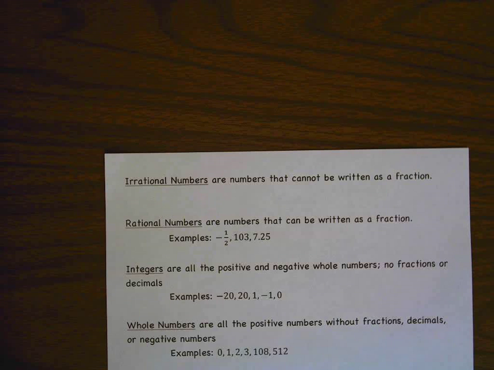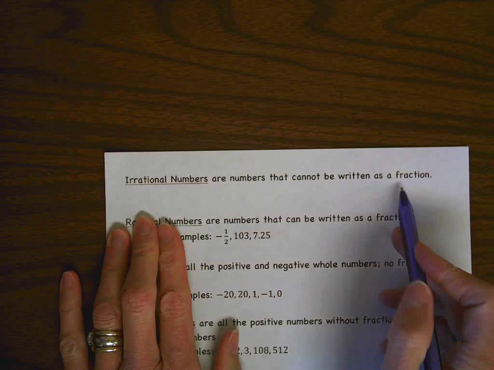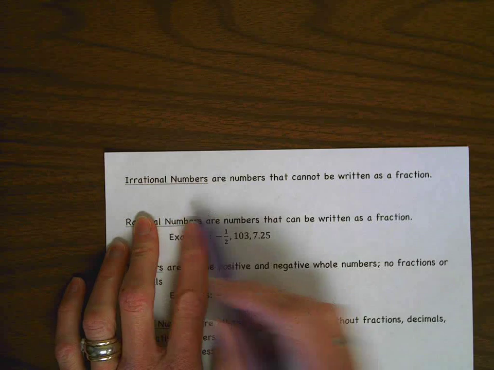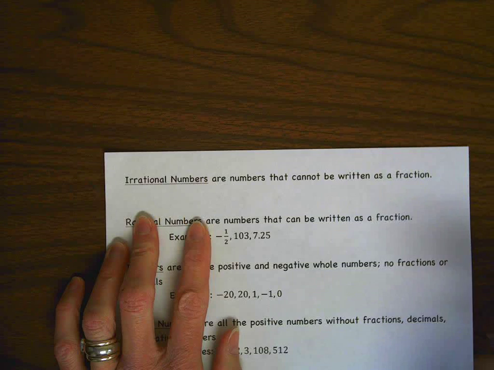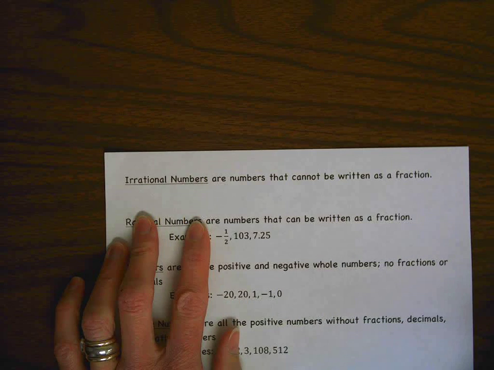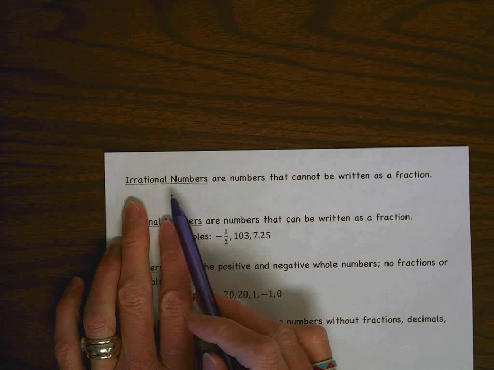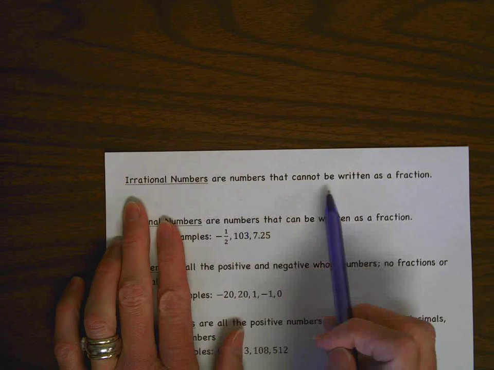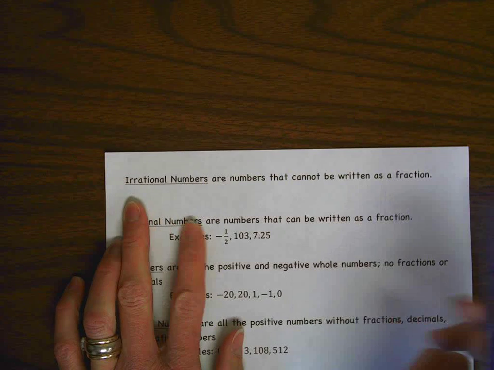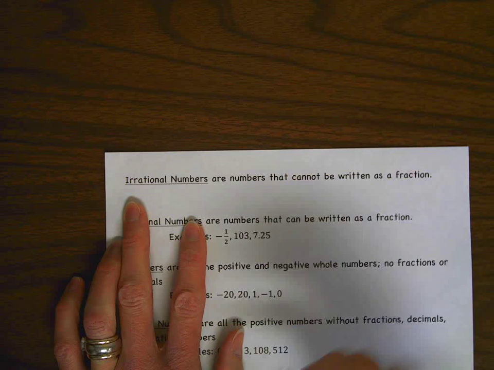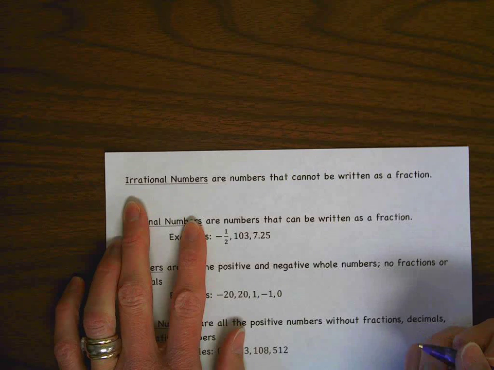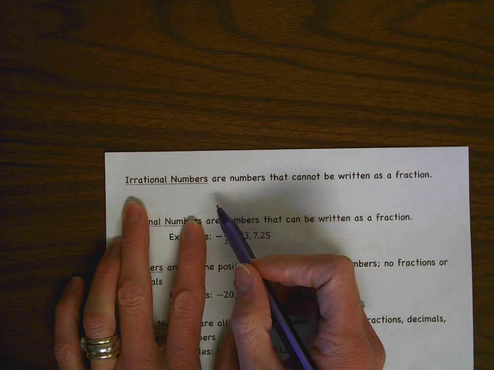So they're not a terminating decimal, they're not a repeating decimal, they are just a sequence of numbers that go on forever and ever and ever. And so that is the reason why we can't write it as a fraction, because we never know what the last number in the sequence is going to be. And so the number one thing to remember about irrational numbers is that they are numbers that cannot be written in a fraction. If a number can be written in a fraction, then it shows you that it is terminating, or that it's repeating, or it stops. Okay, and so irrational numbers can't.